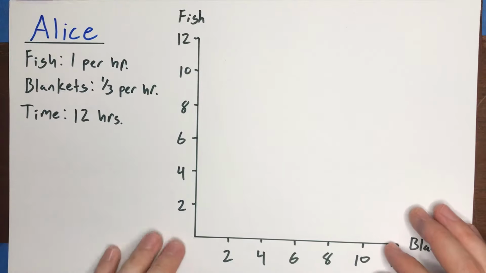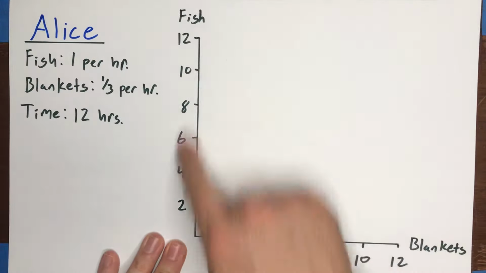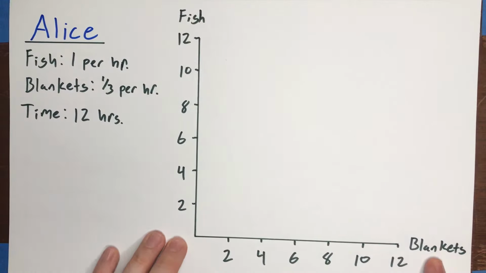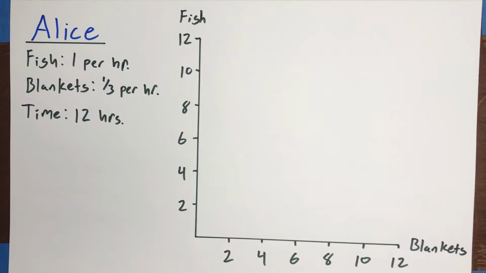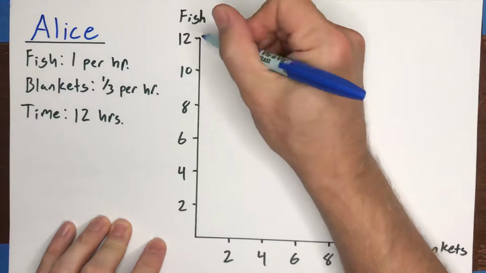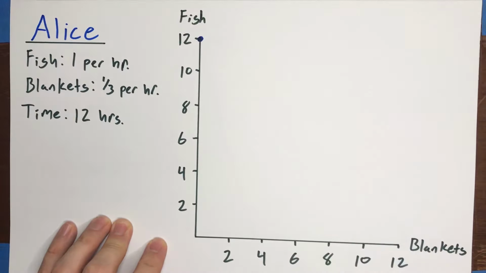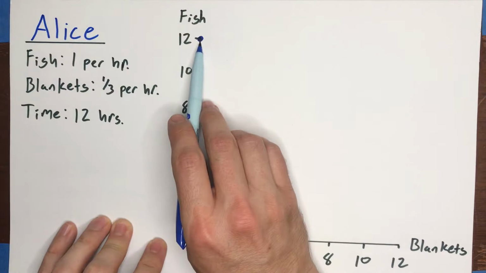Now, on the right-hand side of this page, we've got a graph. I've got fish on the y-axis and blankets on the x-axis. We can think about her trade-offs if she's producing one of these goods versus the other. So suppose that Alice was producing only fish. She spends all 12 of her hours per day catching fish. Well, in that case, she's going to catch 12 fish. She's going to weave 0 blankets, and that puts us here on this graph at this point, 0, 12.